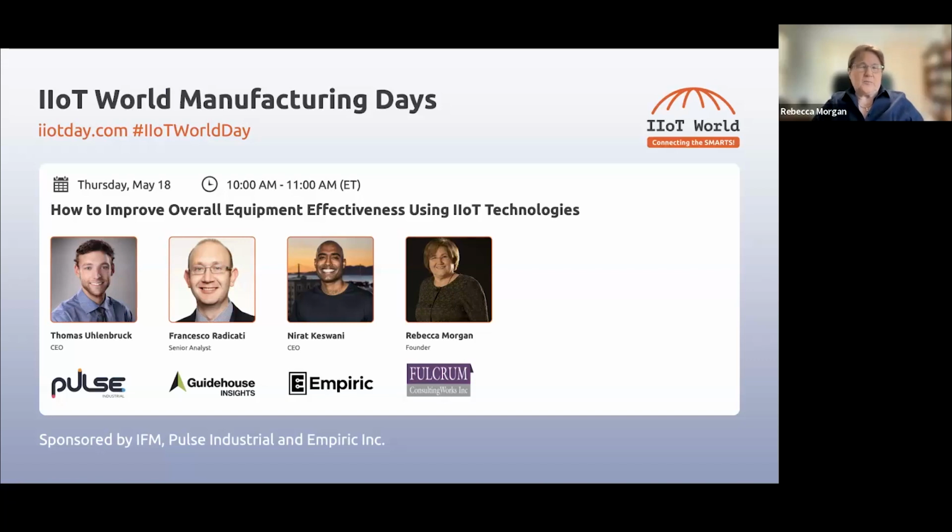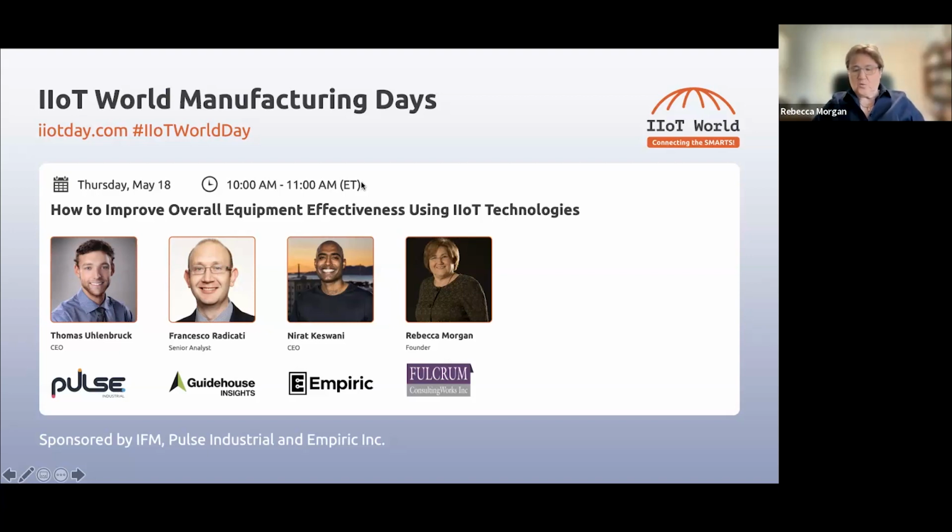I do want to start by aligning us all on the definition of OEE. That's one of them that floats all over the place. So to align on that, it's a best practices metric that identifies the percentage of planned production time that is truly productive for a specific piece of equipment. So mathematically, it's the product of availability times performance, that is how many, I'll say, pieces per hour compared to what the machine makers have promised pieces per hour, times quality. So how often, how fast, and how good.